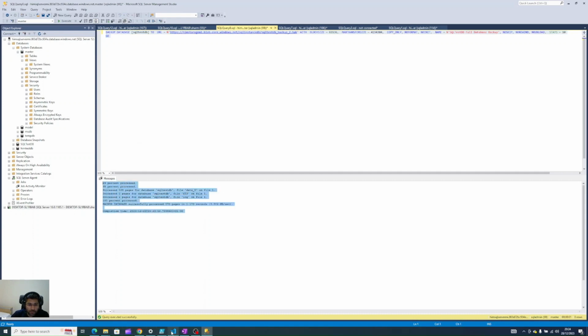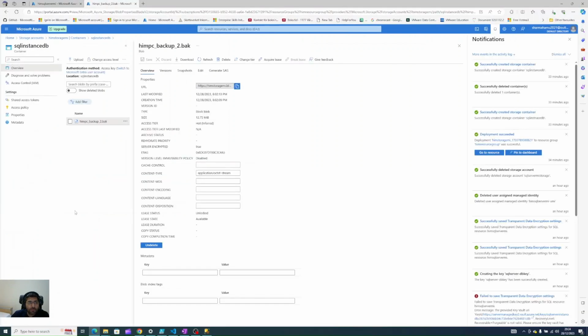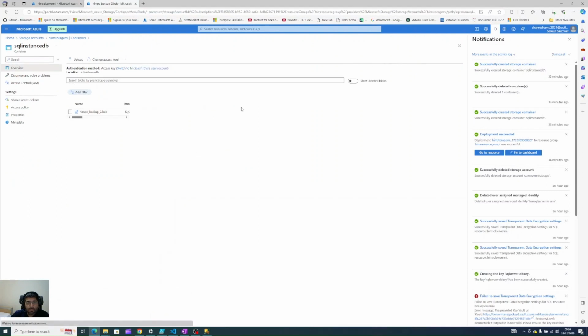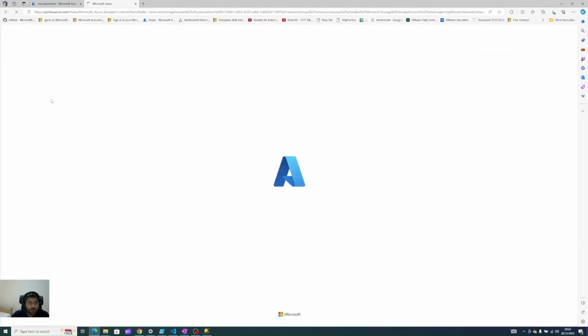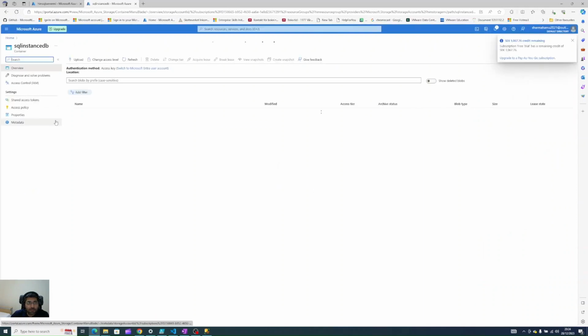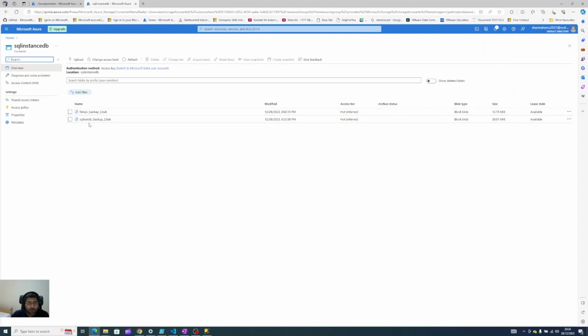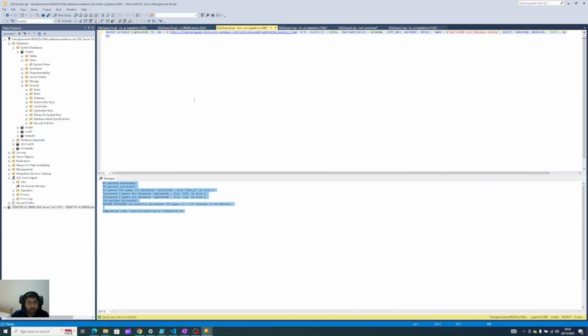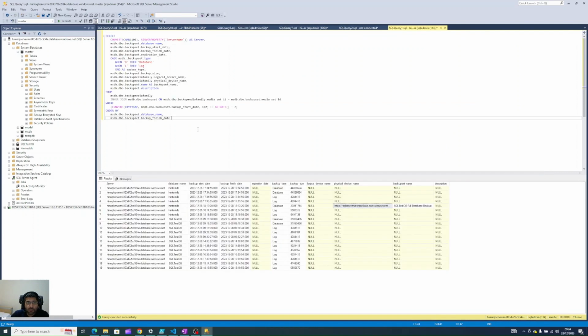If I go and check my storage account, I use the same container for both on-prem as well as SQL managed instance. Yeah, I can see I have the backup for both managed instance as well as on-prem SQL Server instance.